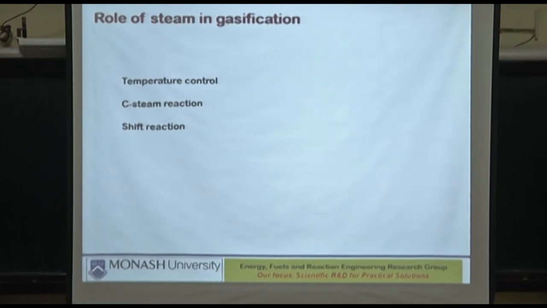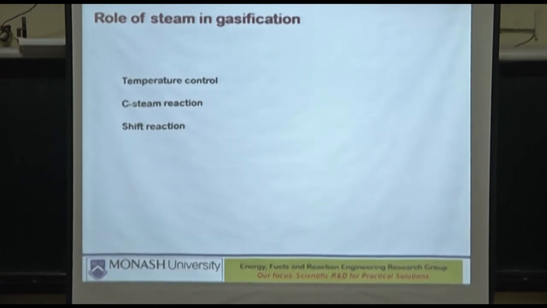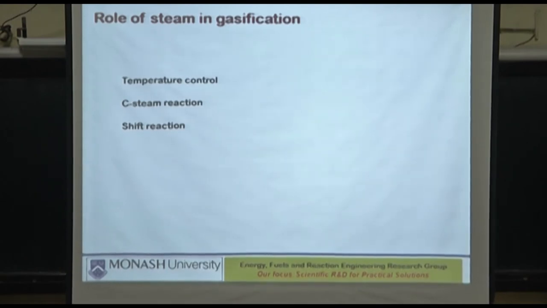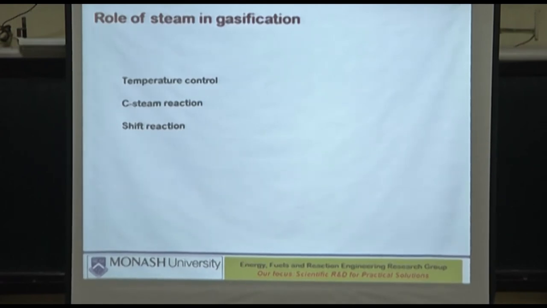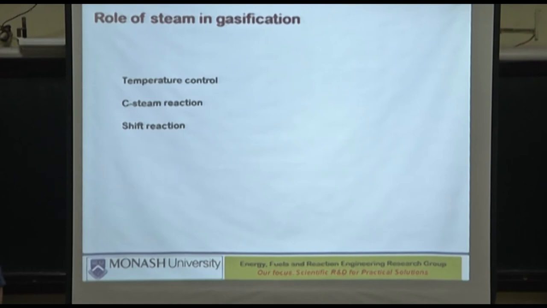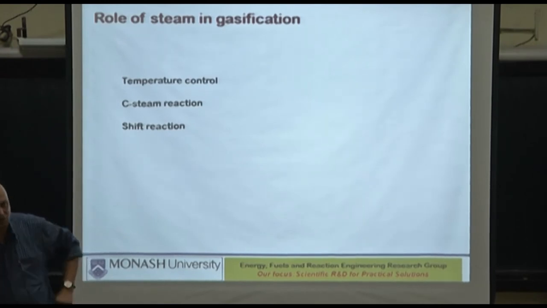So what will happen to that water vapor? It will simply dilute the gas. Of course, it will control the temperature. Of course, it will give rise to some amount of reaction with the carbon, but predominantly it will go out. So then the situation is, okay, instead of steam, can I control the temperature with CO2? In order to control the temperature, not at the temperature where you have the carbon to oxygen reaction happening, just over there, it's at the bed. So that's the C plus H2O steam reaction.